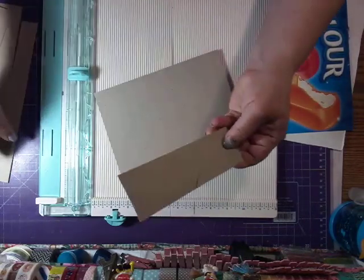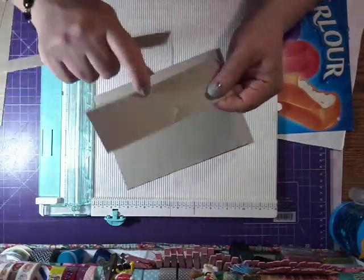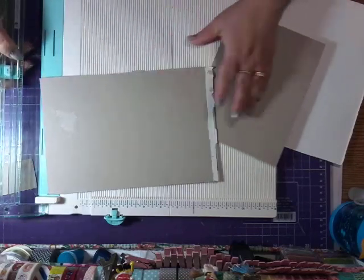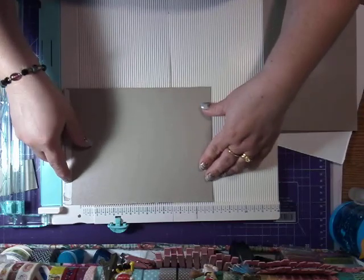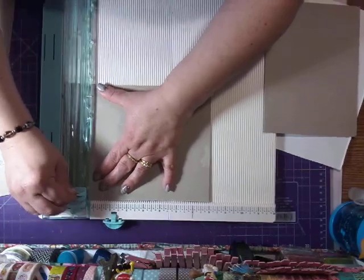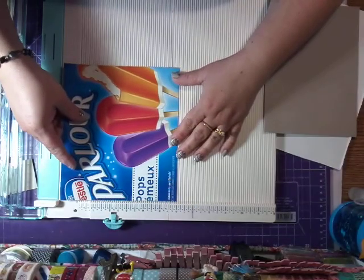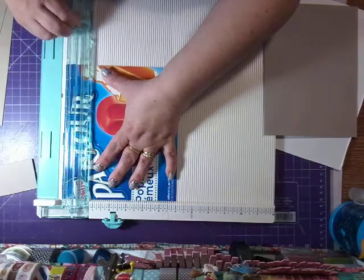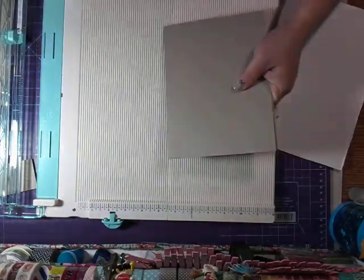There's that one. And you could keep these if you like, to put stickers on and fussy cut them to make them nice and sturdy. This one I'll keep because it's nice and big, and that one I'll just throw out. So there's one. And now we need one more. So just make sure it's straight here. And 8 inches. So people were asking me to do my whole process, and that's why I'm doing it. It may be boring to some people, but they wanted to see it, so I am going to do it for them. So here is the other side of the book.